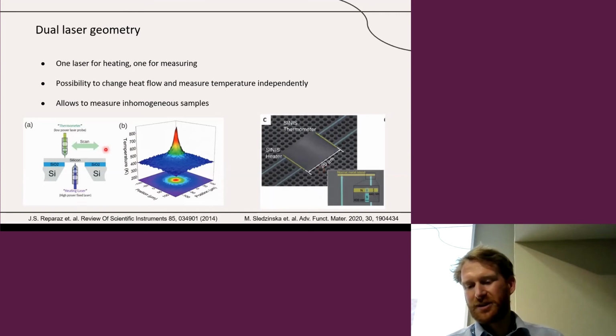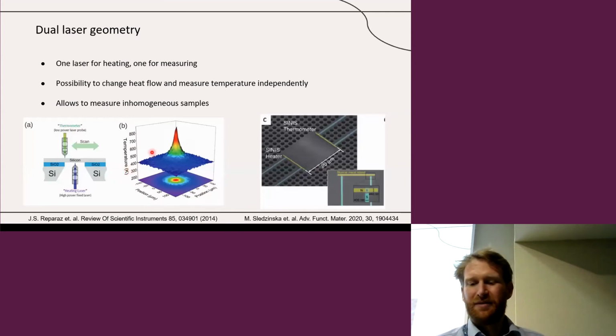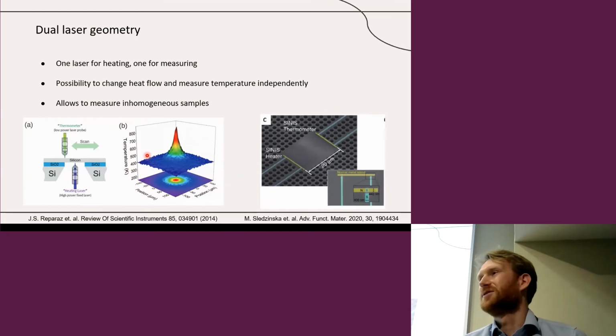Another thing for Raman thermometry, when we compare it to the electronic measurements, is that if you look at these kind of gradients that are going on here, we have a 400-degree gradient simply because Raman thermometry doesn't have as good a thermal resolution as the electronic measurements do. So you need a bigger gradient to get a nice signal to noise ratio, but that also means that you might get into nonlinear effects from the temperature dependence of your thermal conductivity.